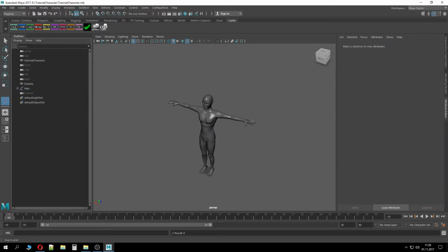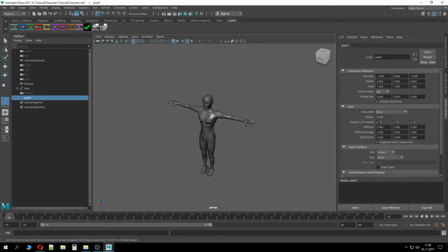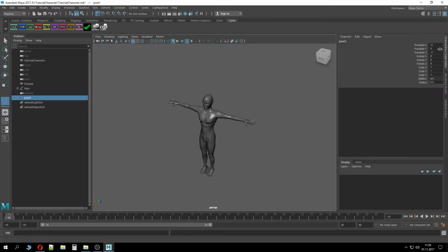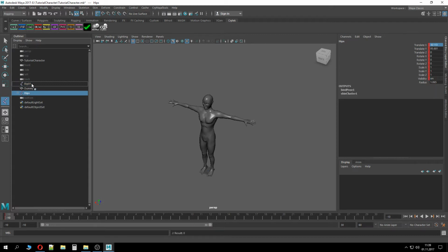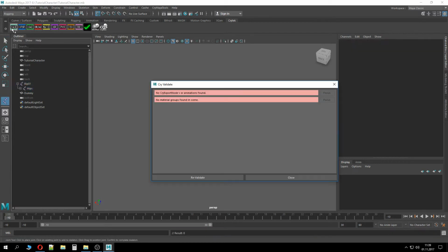Let's snap to grid. Put it in the very middle of the stage, at 0, 0, so it's completely zeroed out. I'm going to call it beep 01. This is going to be the root joint of everything, so hips and everything goes inside of it. So beep 01 is the root joint for everything.